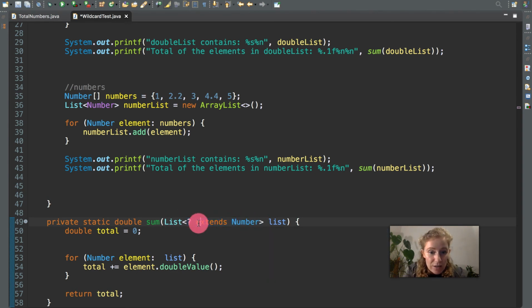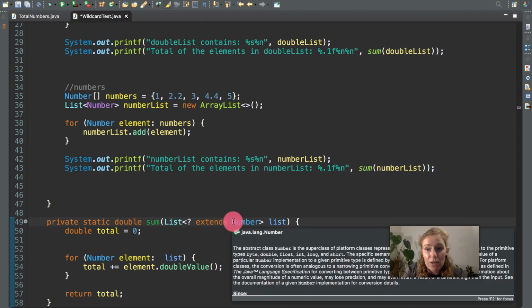Here we're using the wildcard, the question mark, with extends Number, which is our superclass. Class Number is a superclass of both Integer and Double. Number method doubleValue obtains the underlying double value, which is auto-boxed. When we auto-box something, we take a primitive type and make it into an object. A wildcard type enables you to specify method parameters, return values, and variables and so on with supertypes. The wildcard question mark is not known. It's just an unknown thing.